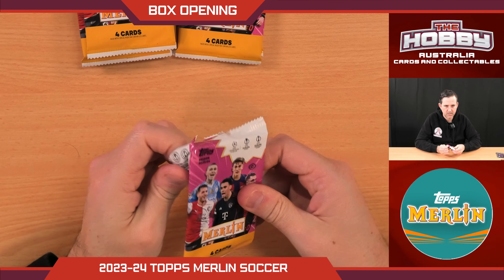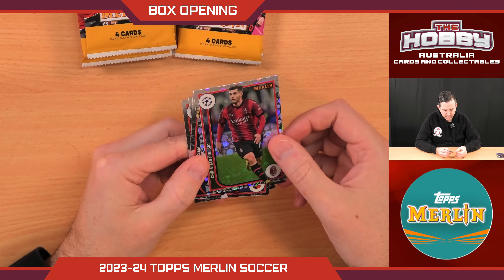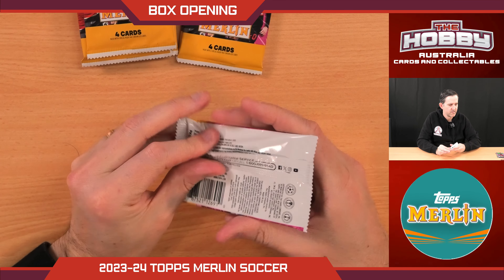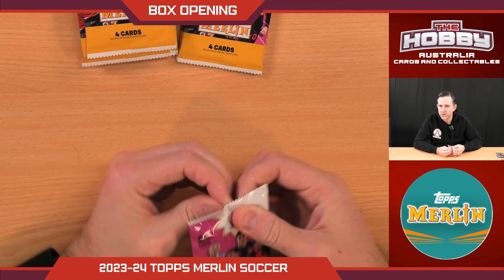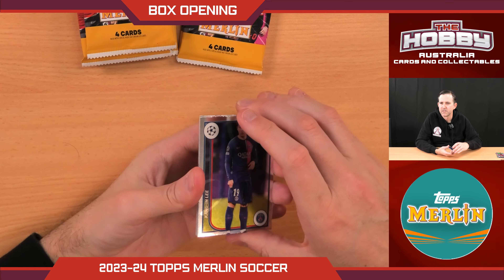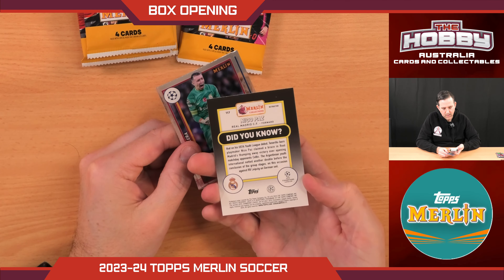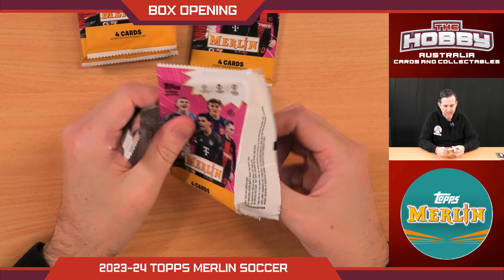So we're doing rookie numbers — that's good. Let's hope we get a nice rookie numbered auto, that would be even better. We have the Merlin balls logo refractor — Christian Pulisic, now at AC Milan. Do you get one of those per box? I do actually have the odds right here. So we have an Aqua Vintage Merlin refractor — the Vintage Merlin refractor. We have a Nicol Paz rookie refractor for Real Madrid. Rookies everywhere, makes me happy — I like my rookie cards.